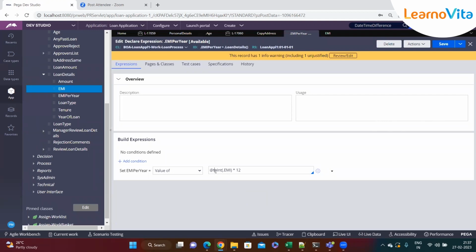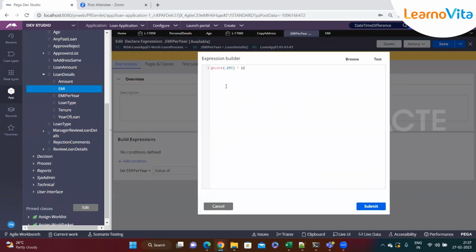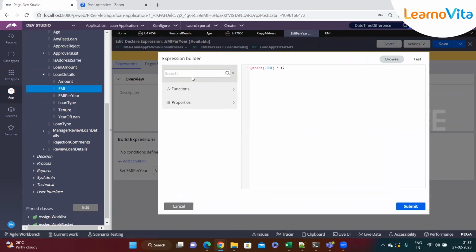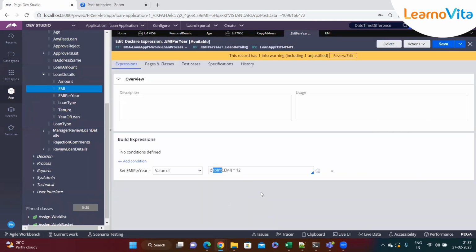Because I know this function name, I didn't go to the build expression option. Otherwise, if you don't know the function name, you can search for toInt and you will find it. Now I don't have to delete the property, and Pega will automatically change this EMI to integer and multiply it by 12.